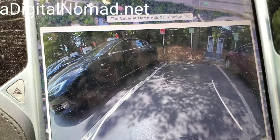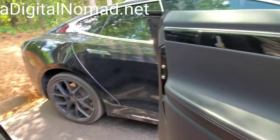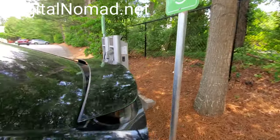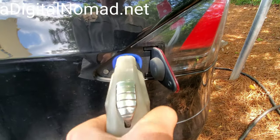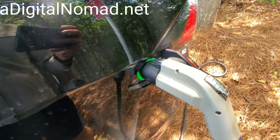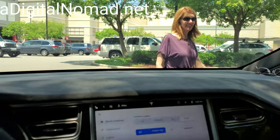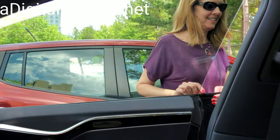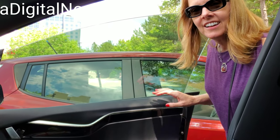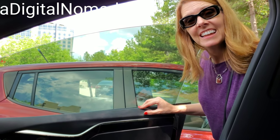I'm going to top off here at the Level 2 charger right next door to the Supercharger. I guess this is my new procedure. The workaround is: you charge up to 80% at the Supercharger because it's a high-use charger and that's why the app defaulted to 80%. I could change it, but it wouldn't charge any faster anyway — it's charging complete.